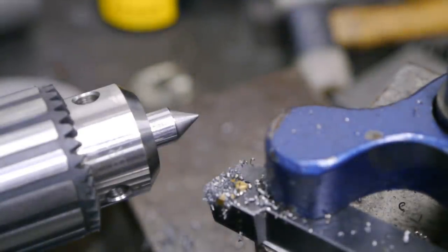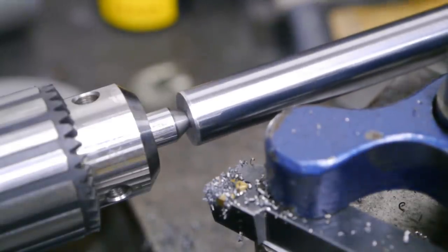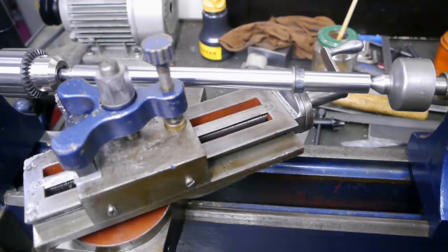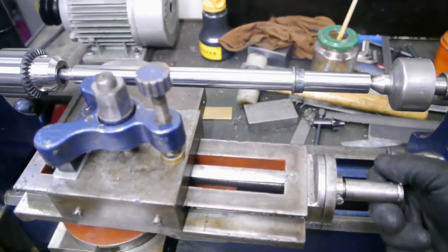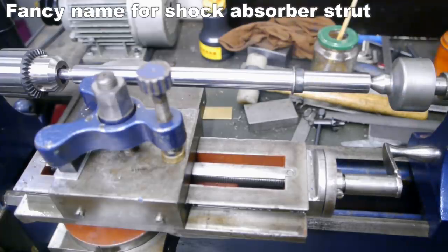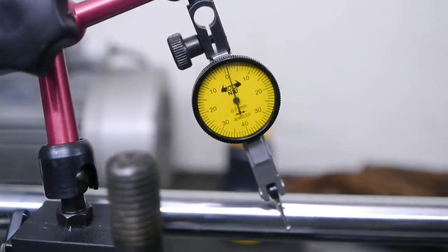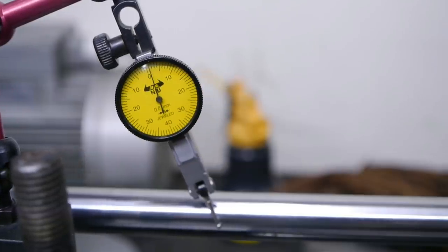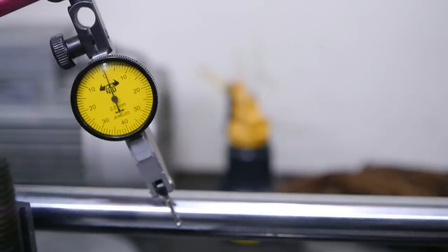The best scriptonium available to man. I want to test my new drill chuck, but before I can do that, I need to set the top slide to the correct angle again. And for that, I need my reference bar. That's probably as good as I'm going to get it. I think that will be okay for drilling a hole.